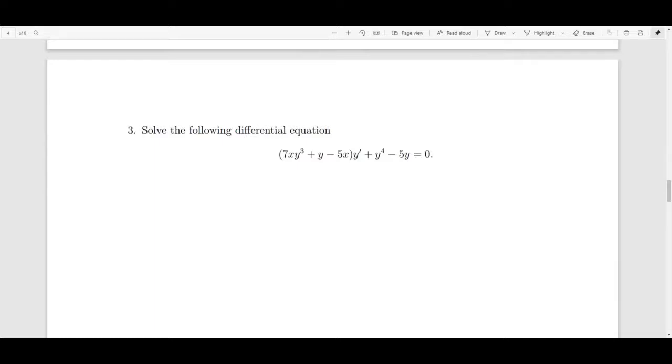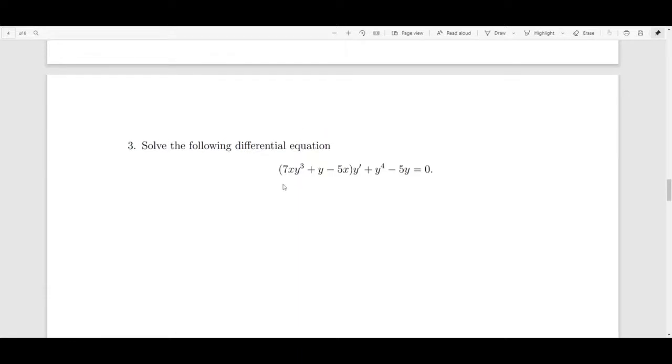So I'm not sure what this is, but to me, I would try to see if it's exact. It's definitely not linear, right? Because you have y cubed in there, y to the 4th. So maybe we can rewrite this as some form of Bernoulli's. It could be Bernoulli, except that we have a y to the 4 and a y cubed. So I'm not sure about that.